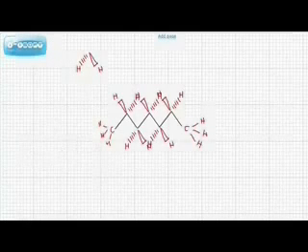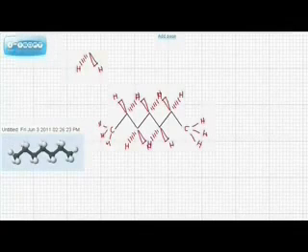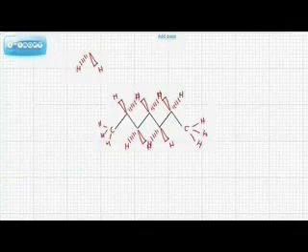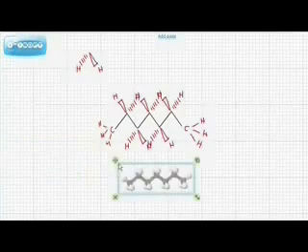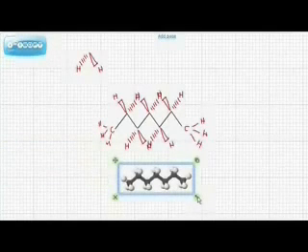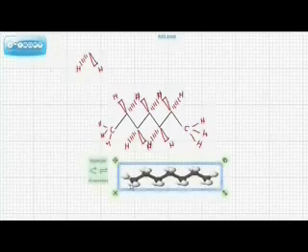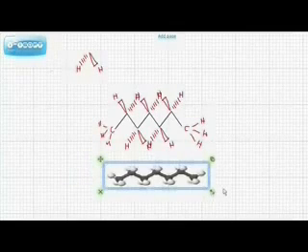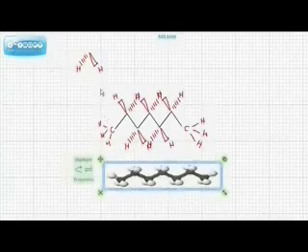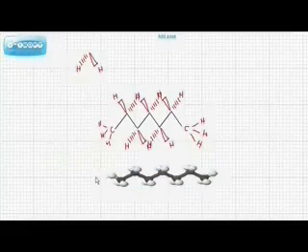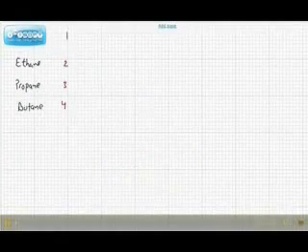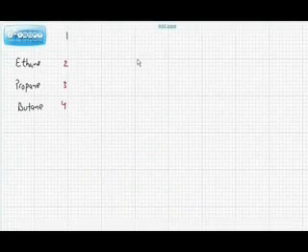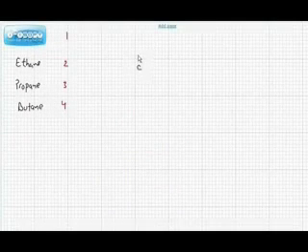And if you compare it to the actual 3D ball and spoke picture of this molecule here, with the white balls representing hydrogens and the black ones representing carbons, you will see that this molecule actually measures up to what I just drew right here. This molecule resembles what I just drew. So just for a quick recap, last example we showed you the compound methane, which is just carbon bonded to 4 other hydrogens.